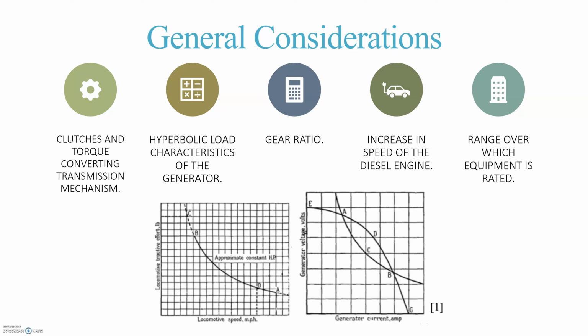We must remember that changing gear ratio of installed traction motors alter the limits of the speed traction force and can effectively move the range of performance at constant horsepower. The actual horsepower demand is very small at the start and gradually increases to its highest limit with increase in speed. And to meet this need, speed of the diesel engine is also gradually increased to full speed as the locomotive speeds up. Lastly, the size of the generator and the motors installed in the system dictate the proportion of speed range over which the employed transmission equipment is rated.